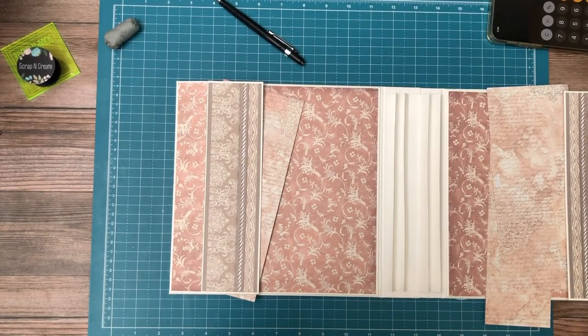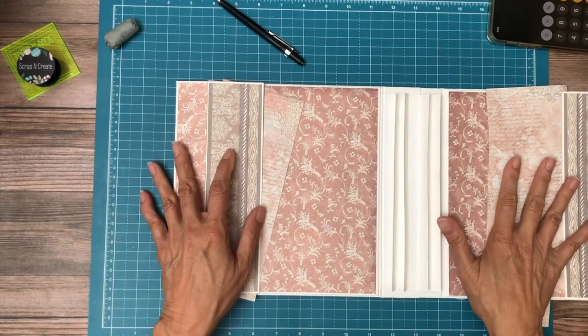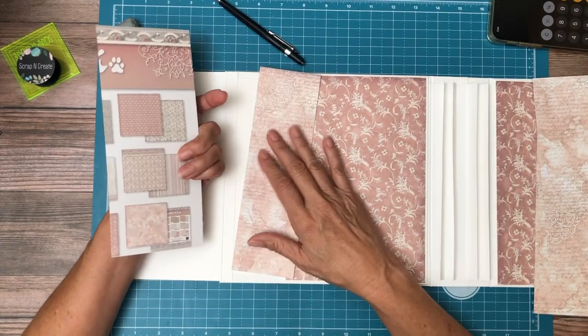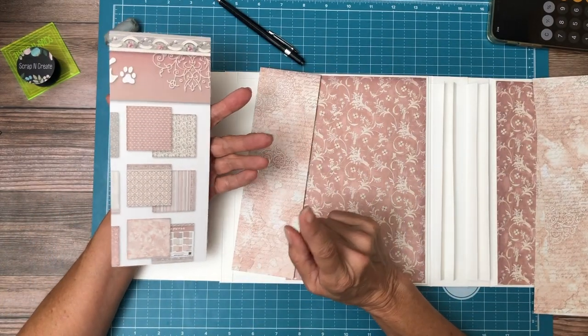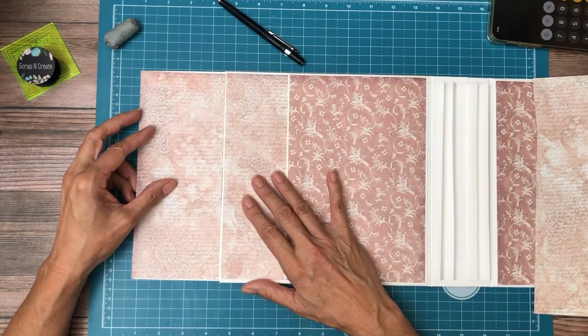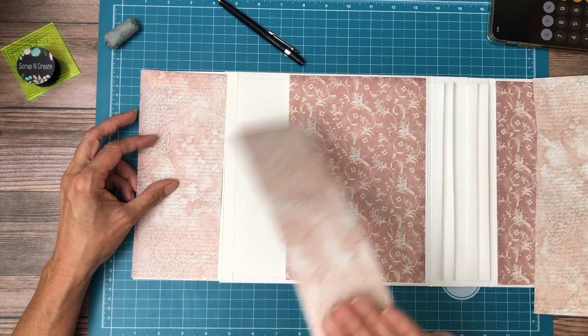Okay, I found the papers and I've got them trimmed out. So these are gonna go in really quick. This is the back sheet of the backgrounds. Okay, and they're gonna go just like so.